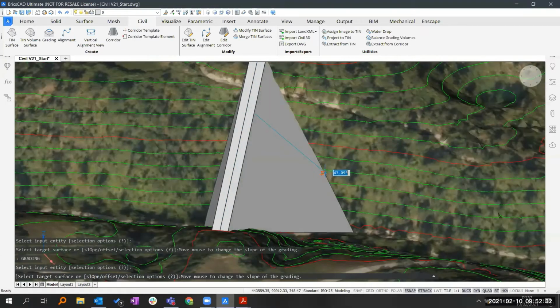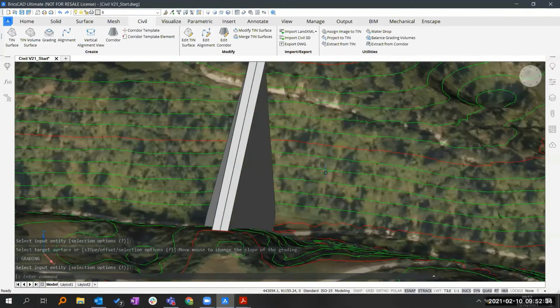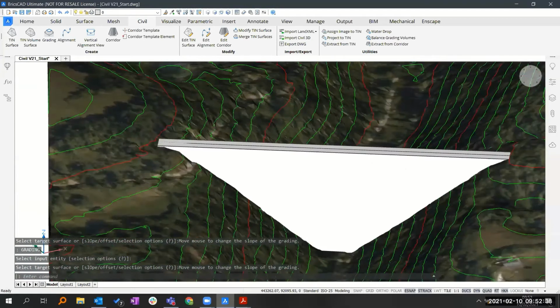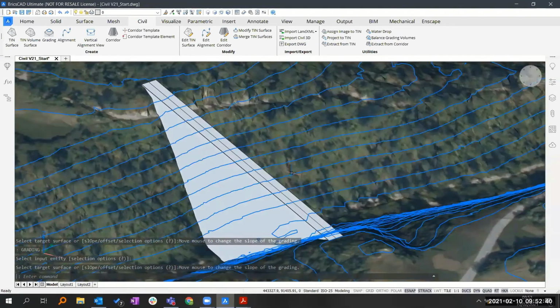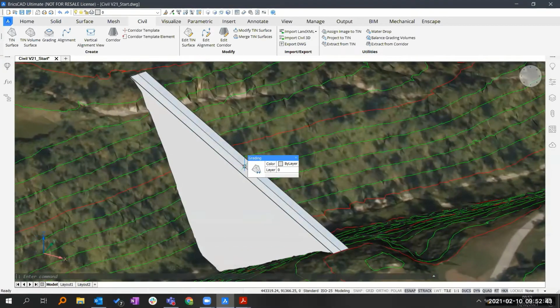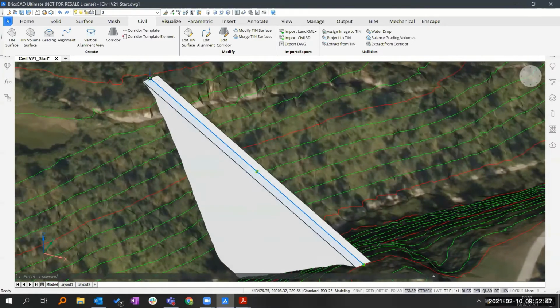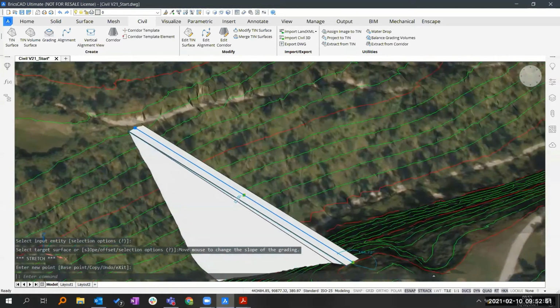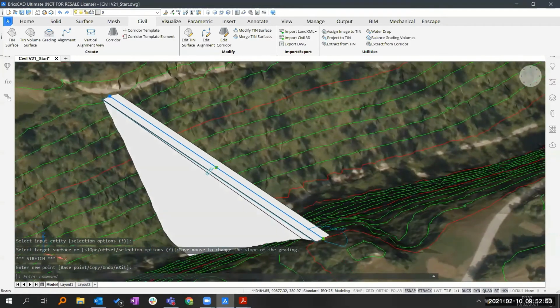Same for the other side. Like this, I will have a little dam created. These are all connected to each other. So if I select my line here again, and for example, move it to another space or something like that, you will see it will move along.